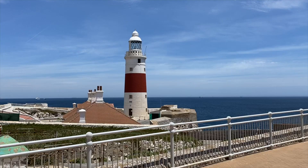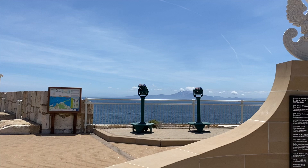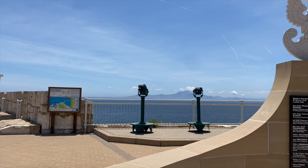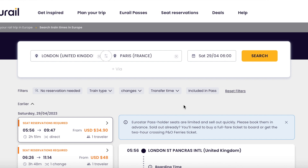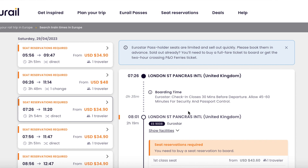This strategy is going to be really useful for figuring out your train times, how to get everywhere, and if it's cheaper to use the Eurail pass. On the Eurail website you're going to go to 'plan your trip' and find real times, then type in your journey and you'll see all the train times and the reservation prices. For this London to Paris journey you can see which trains are direct and which have connections, the time it leaves, the time it arrives, and the reservation price. This is also where you're going to book your reservations.